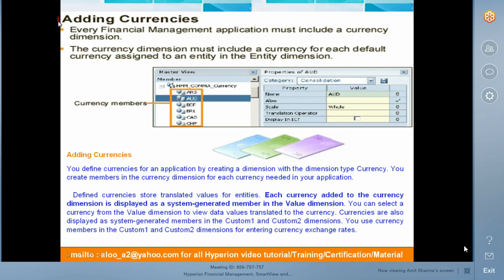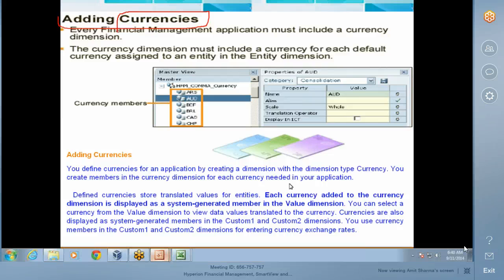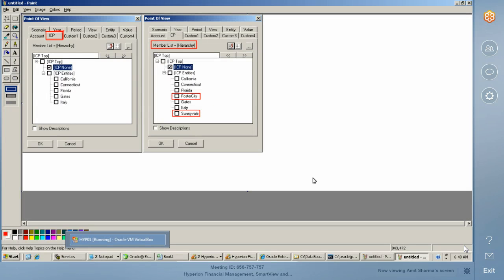Next are the simple properties like currencies. You can have as many currencies as you want. Currency is considered a dimension, not a property. There's a difference. What is currency? I will tell you. For each application, you define one currency.